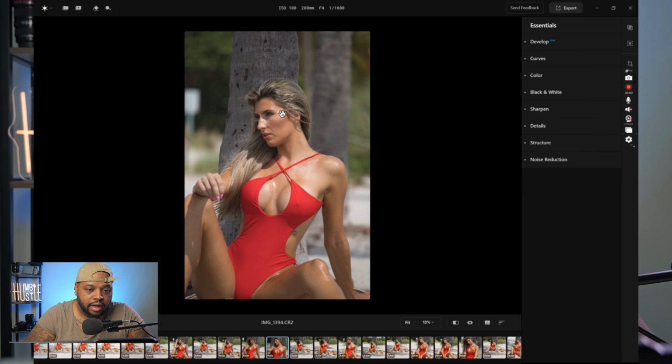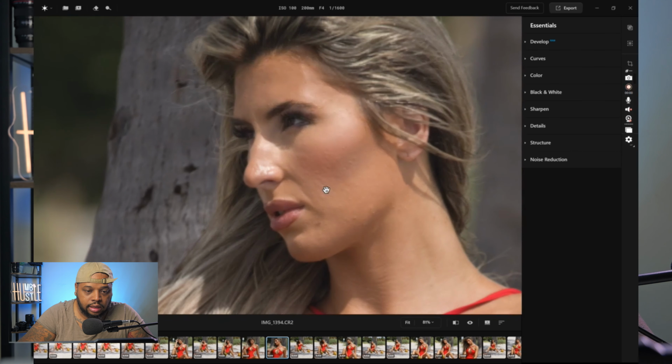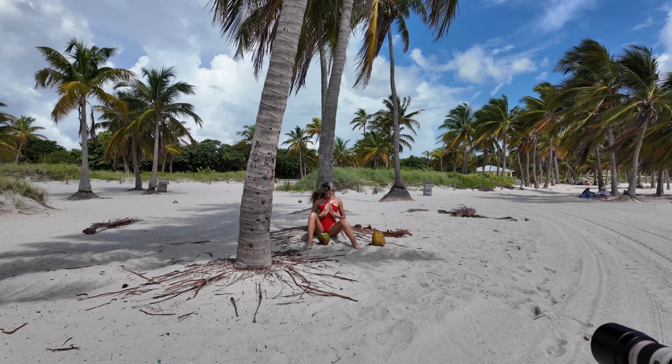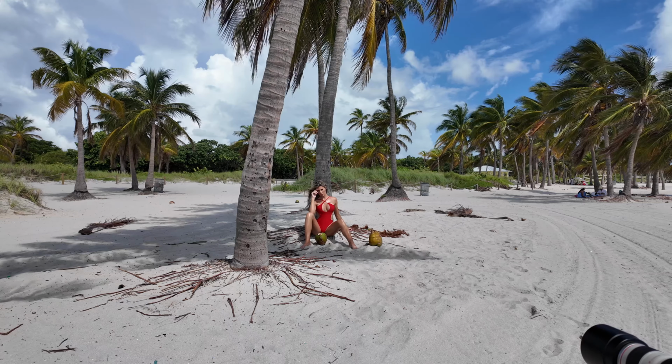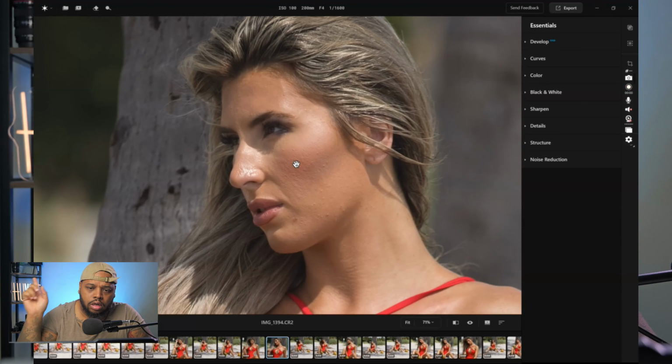So if I go in, you can see this is just raw. I haven't touched anything with the white balance. This was a shoot I had at Crandon Beach with model Alexandra. You've probably seen her on my channel before. I'll put a link right here for when we did a shoot in Miami Design District.